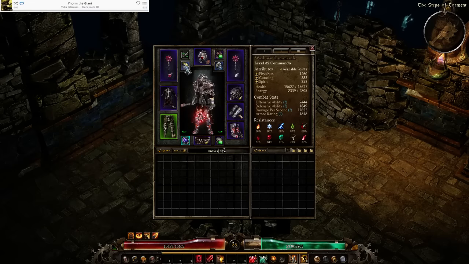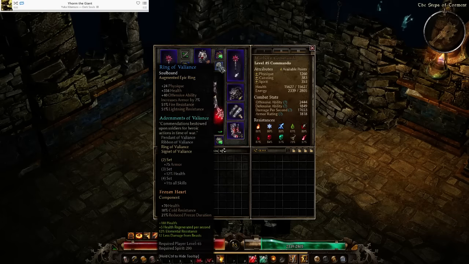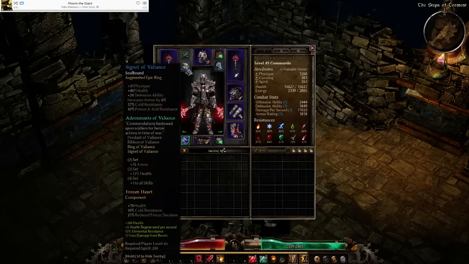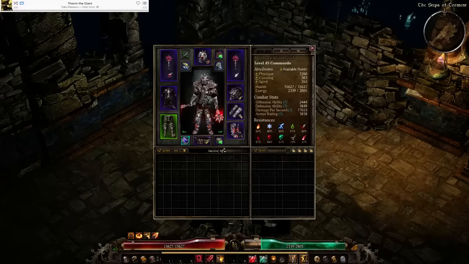I'm using 2-piece Valiance set on the rings because even after their buffs, the legendary rings kinda suck. I actually just had this recently traded to me. I'm not sure if it's legitimate or not. I'm going to go with not, but I don't know. What else? I think that's basically everything.